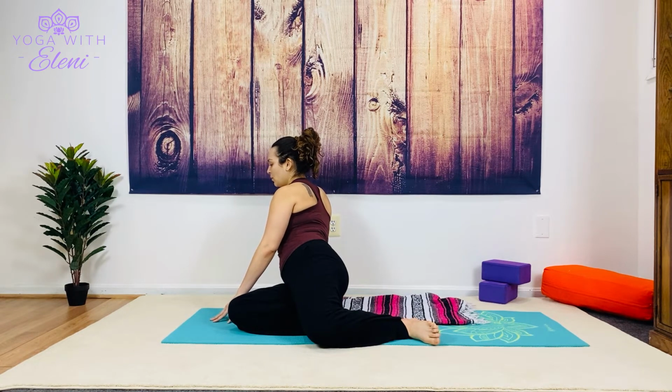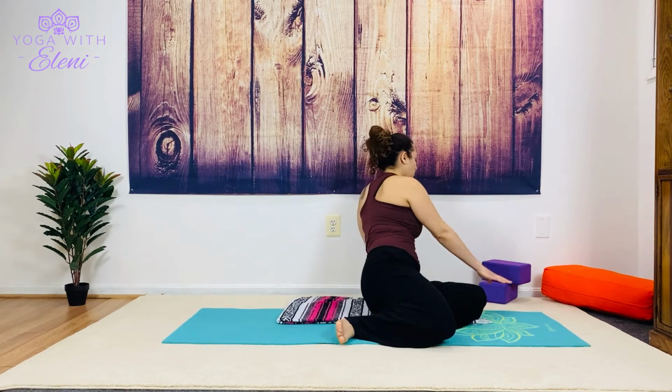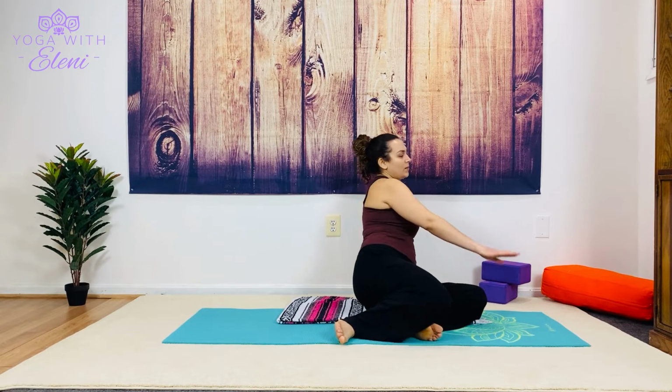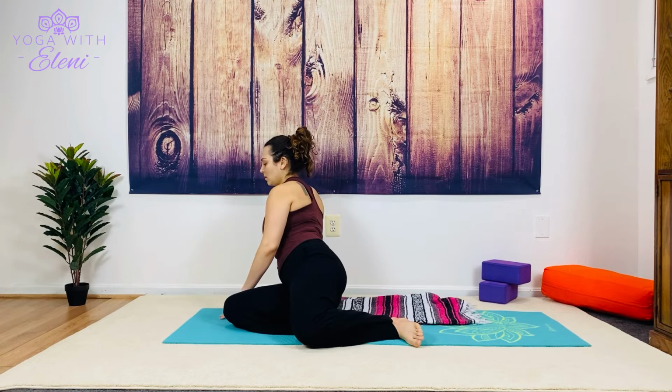So let your counter pose just be intuitive to the body. There's no, again, hard and fast rule here about what it should look like or what it should be. But it is important to find something after the long holds so that the body can adjust.